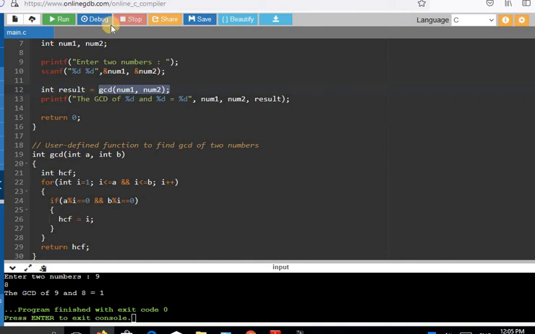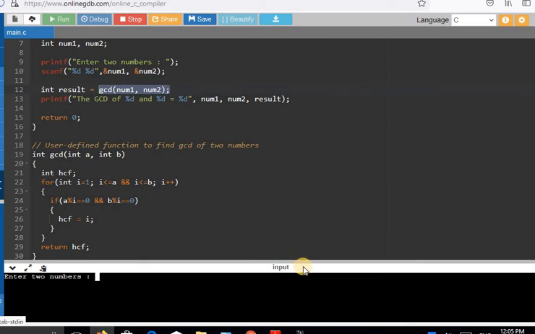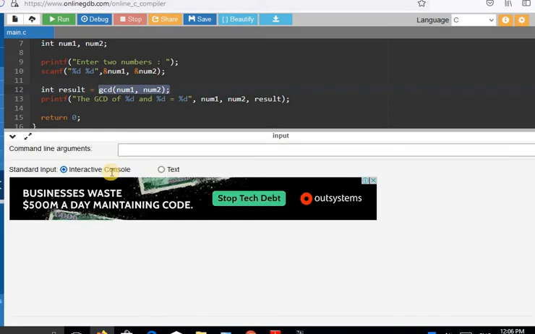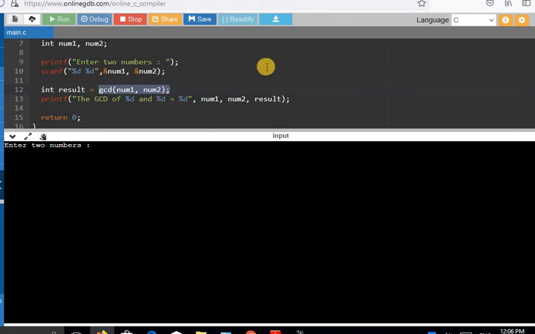So now quickly we execute this program. Okay, so see here, if I give the two numbers as 20, as I said, and 30, you can see here the greatest common divisor of 20 and 30 is 10. So again we will try for another two numbers. Suppose I have given 98 and, suppose, random 56. So the greatest common divisor of this is 14.